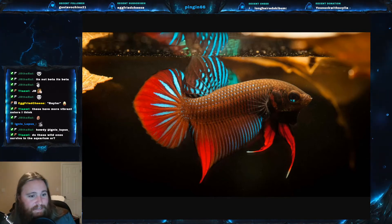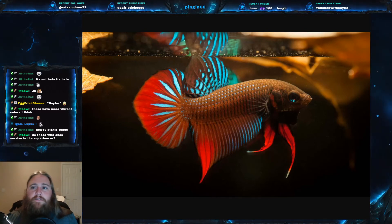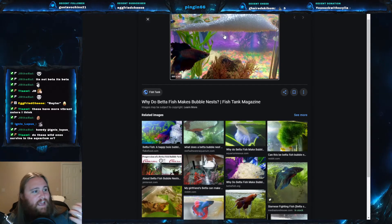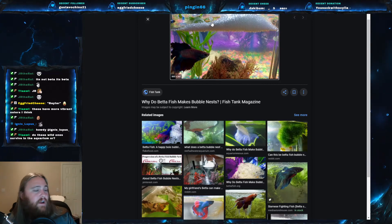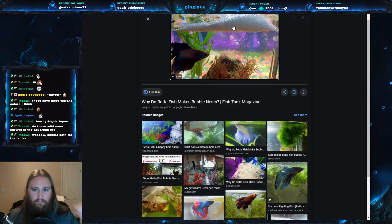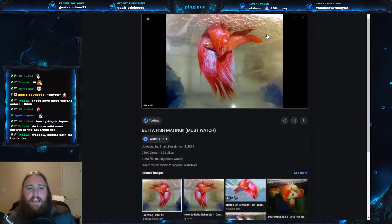If the female is interested and the male and female decide this is going to work, the males actually start to make a bubble nest. As you can see here — it's not the best picture — but they use that labyrinth organ to take little bits of air, coat them in slime, and make bubbles that stay on top of the water. Normally these nests are right on an edge, and in the wild they would be around an emergent plant — something coming up from the bottom for the nest to hook into.